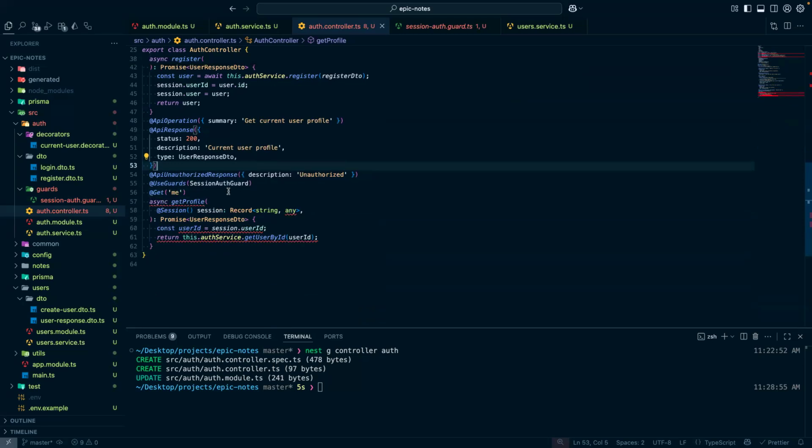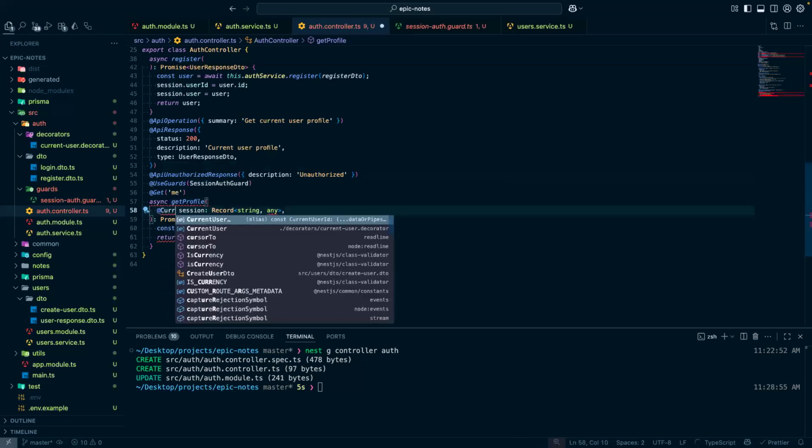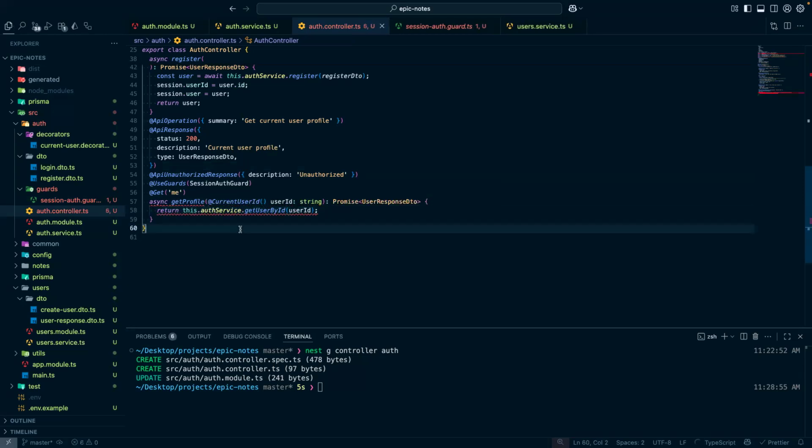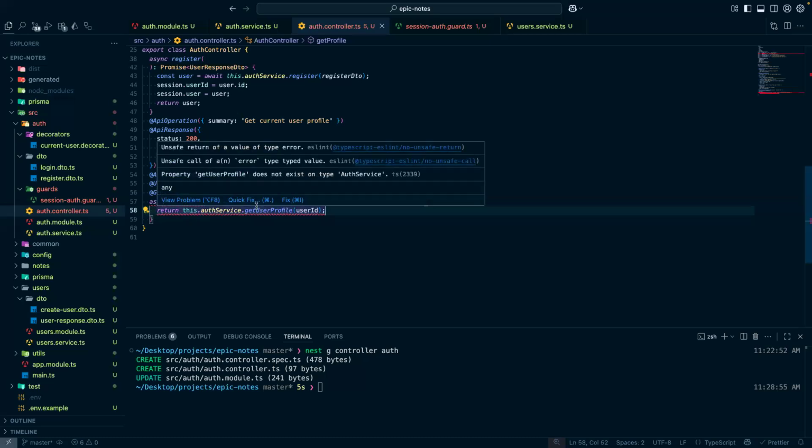Okay, so now the method here is get profile, and we need the current user ID decorator, which is the user ID. So current user ID, which is a string. So we use that to get the user profile. So we say get user profile, user ID. But this is not happening.